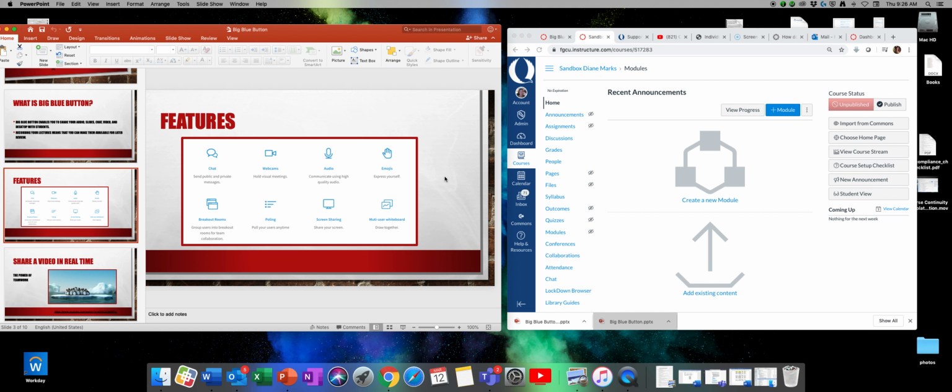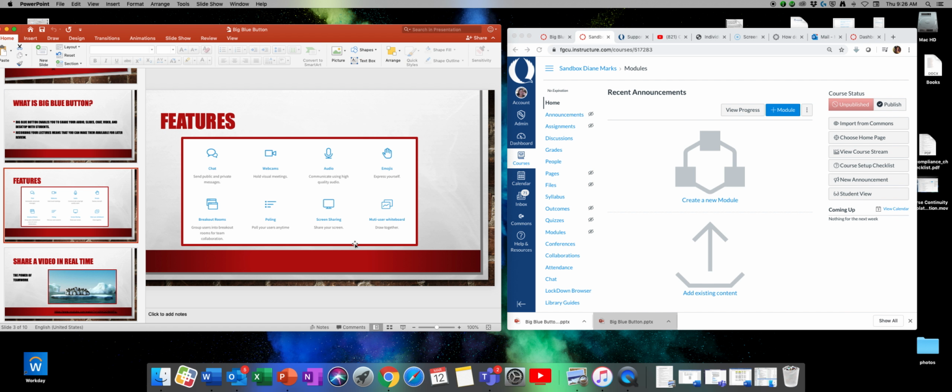There are breakout rooms if you want to have students discussing topics or working collaboratively in small groups. There's a polling option where you can have a discussion with the whole class, post a question, they can choose an option, and then it shows what students voted, and you can discuss that.